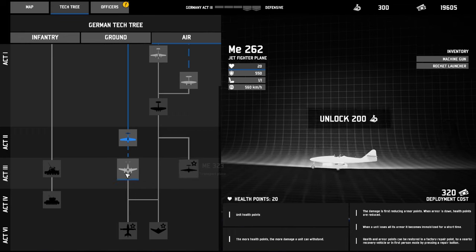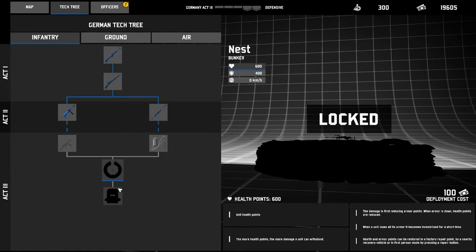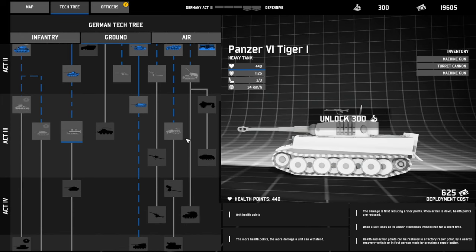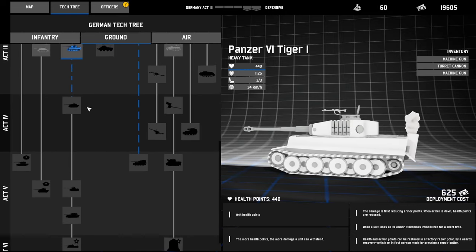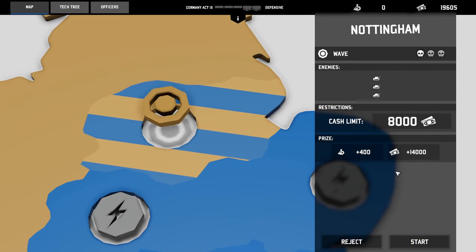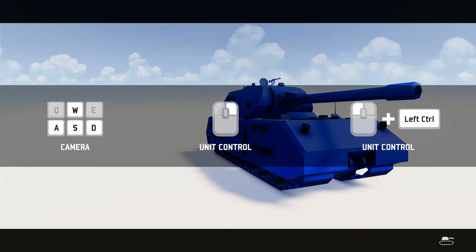We can also get a nice jet plane, but we don't need that yet. Yeah, we have to get a Tiger. Cute little kitty. So we have our officers that we didn't use, even though I said I was going to use it in the last episode. No, Nottingham. Only tanks, it seems. Let's start.